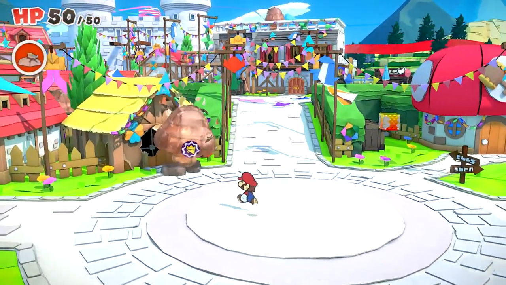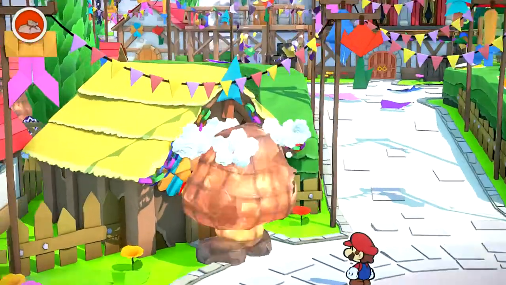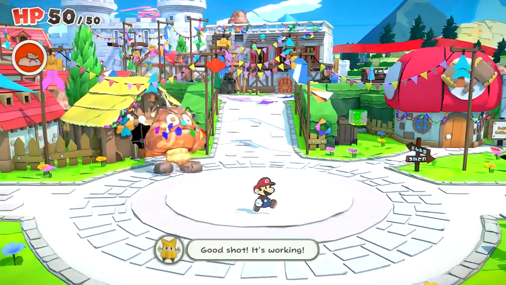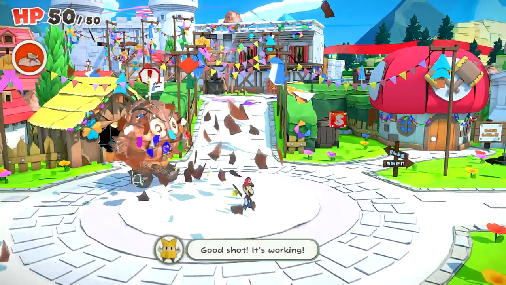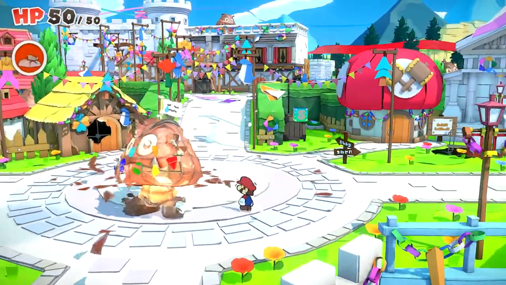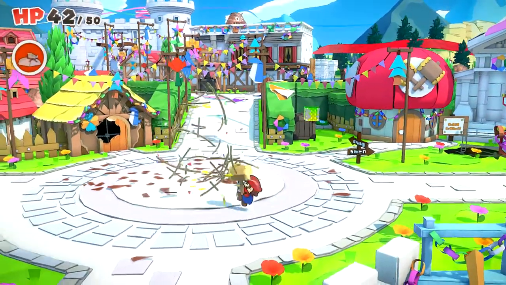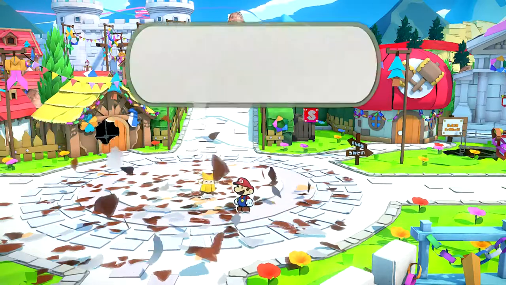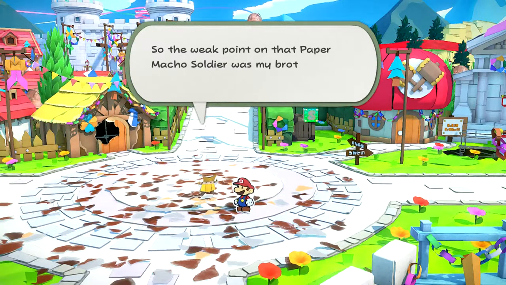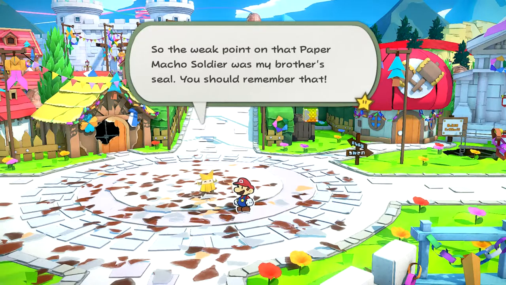Alright. Got it. Uh-oh. Whack! Whack! Nuts, got me. Whack! And it exploded. Yes, that did the trick! So the weak point on the paper macho soldiers was my brother's seal. You should remember that.